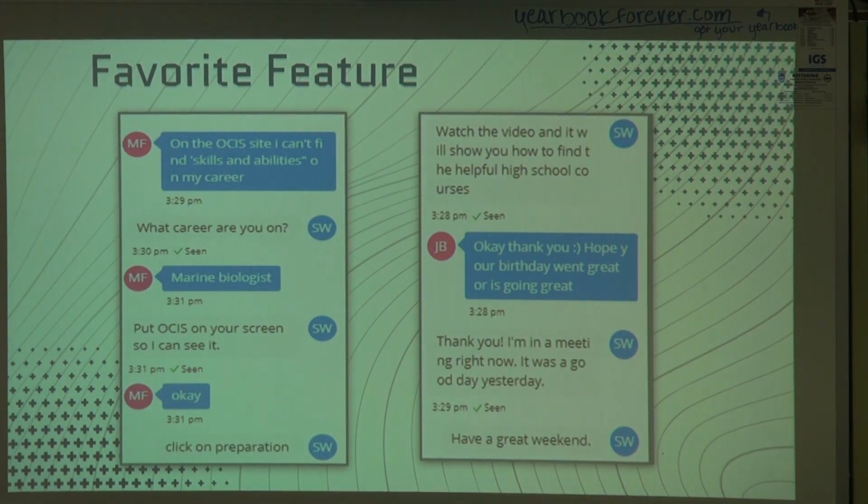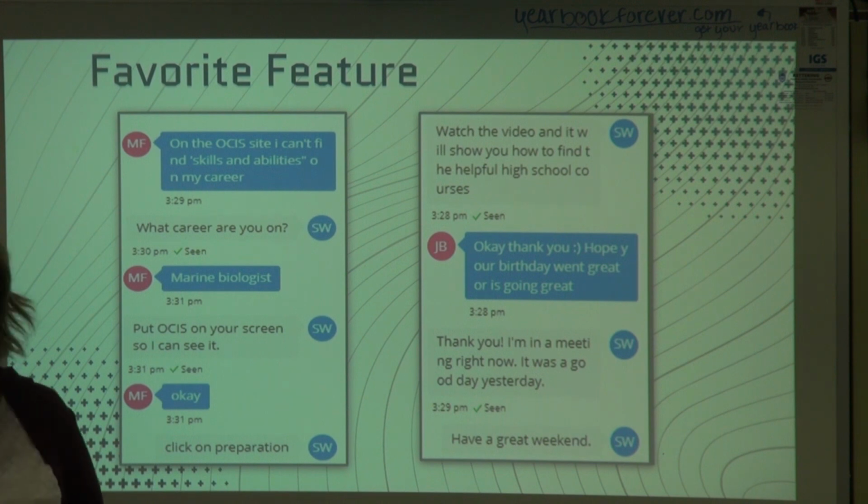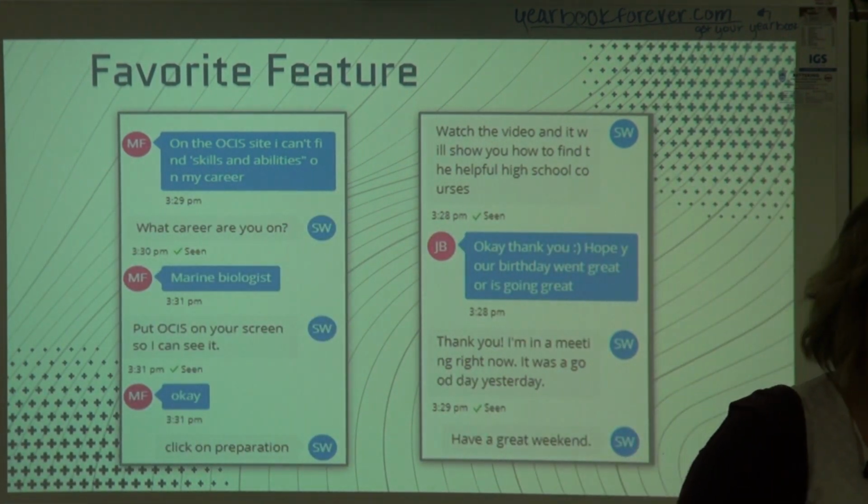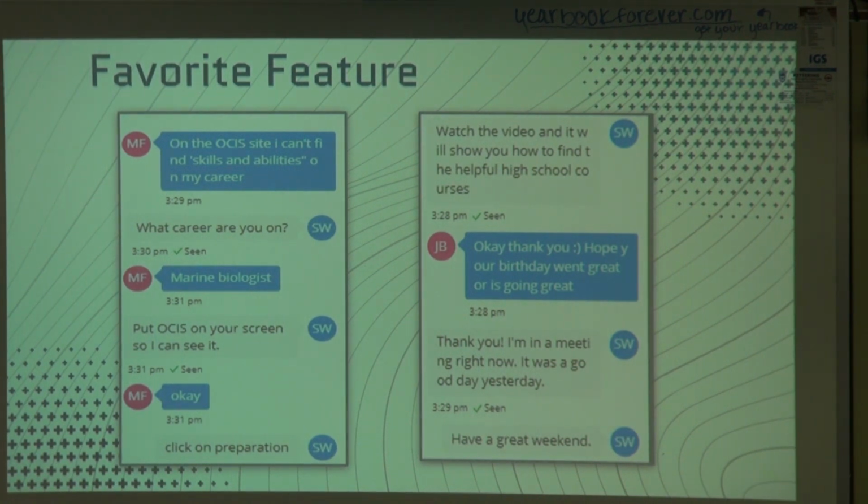Now, my favorite feature is the chat feature. So kids interact with each other a lot, maybe not in second grade, but with instant messages, text messages, direct messages. You have the capability to send chat messages to kids, which in middle school is great because a lot of kids don't want to talk out loud to teachers anymore because it's not cool or they're too shy, and it's easier for them to send a clarifying question to me in a chat than it is to put their hand up and have me come over.